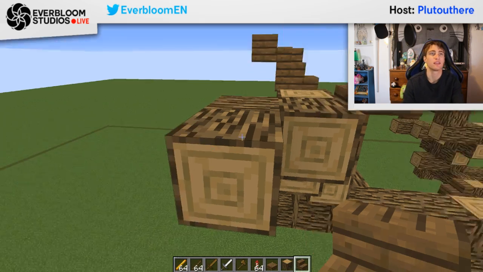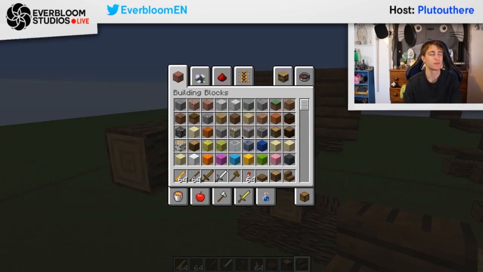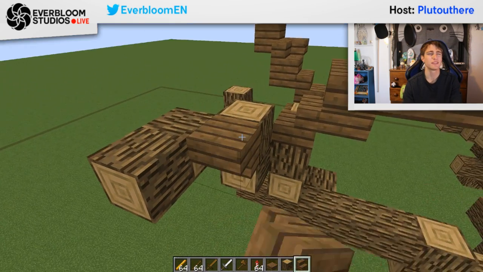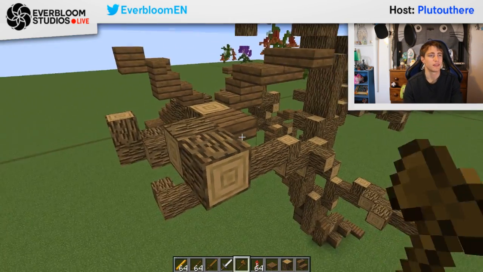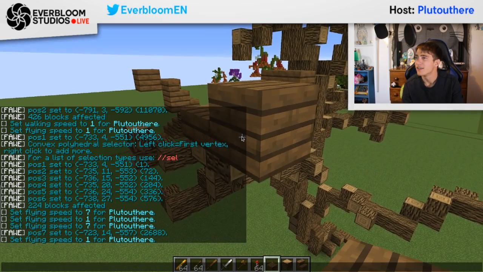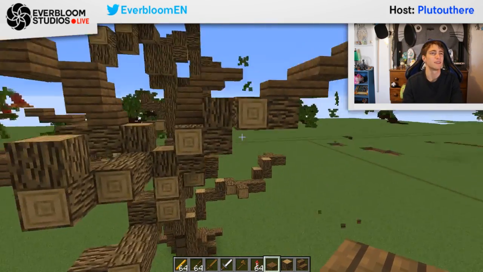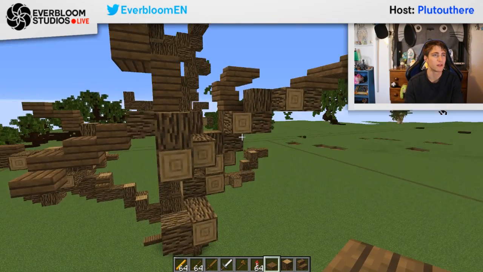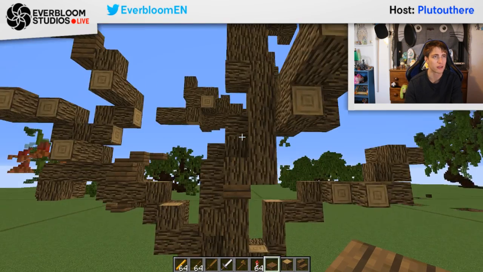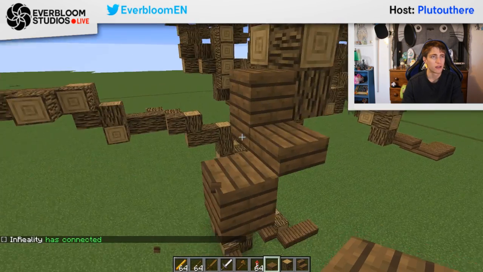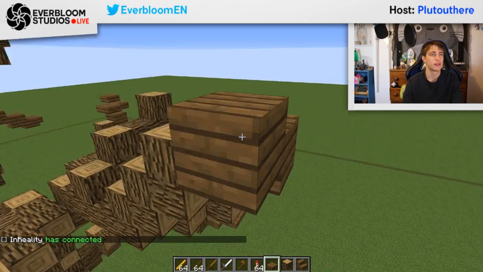Maybe color the tip of the branches in spruce. Yes. And then from crushed dirt to logs. So you're saying these smaller branches should be crushed dirt instead of logs to kind of blend in better? I think that's what you're saying, right? Might be mistaken there. Maybe the color of the tip of the branches in spruce, and then from dirt to logs. Don't know what you mean by the dirt part, actually. But maybe adding a little bit more spruce in there is going to be a good idea. Kind of blending in a little more. Give it some gradient, as it were.